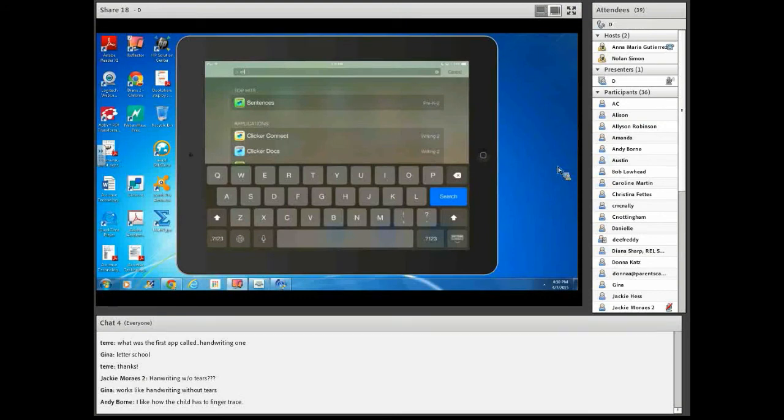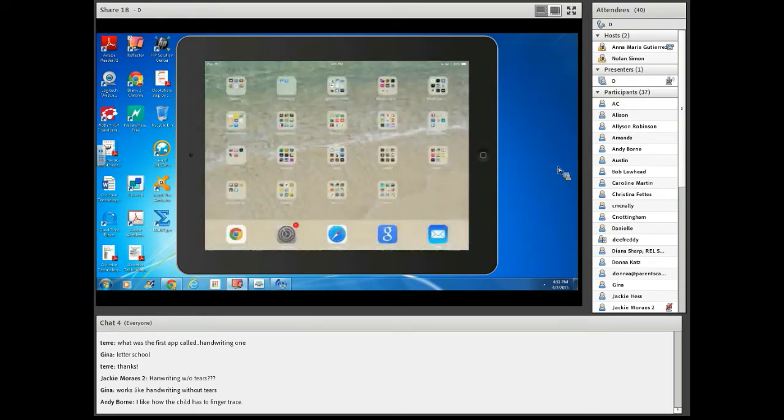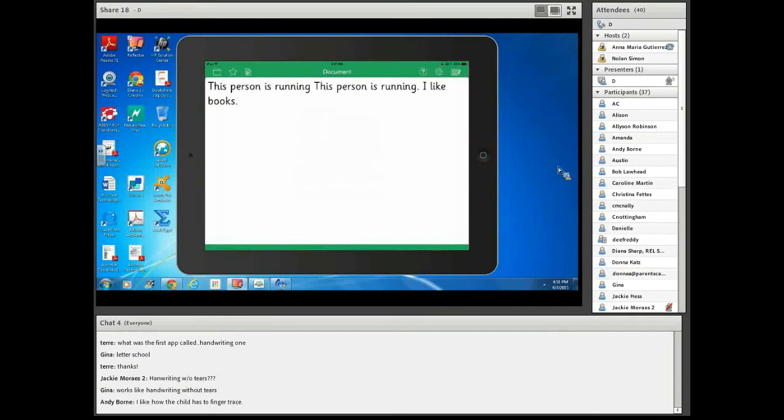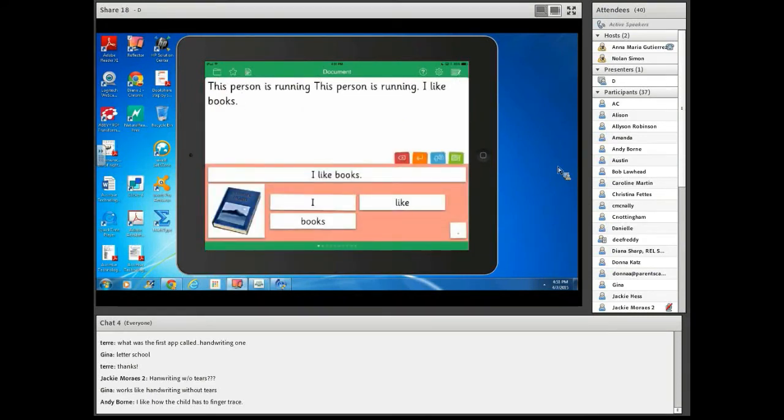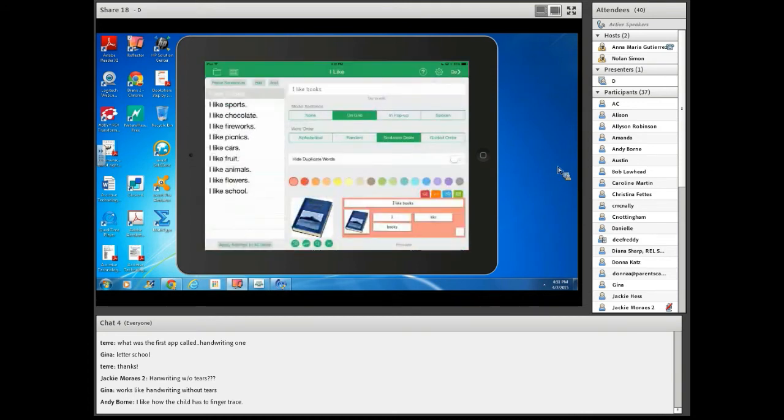Clicker sentences. So if you're familiar with the Clicker software that allows you to write with whole words or word banks along with picture support, now there are apps by the same software company, Crick Software. And you can see that you'll have access to about 600 learning grids when you have these particular apps. And when you tap on the words in the word bank, they do speak out loud and highlight. I like books. I like books.